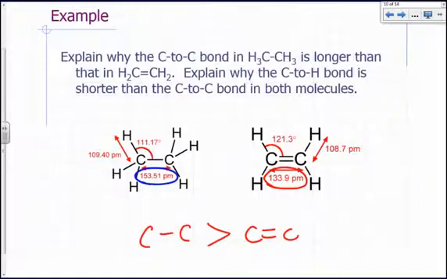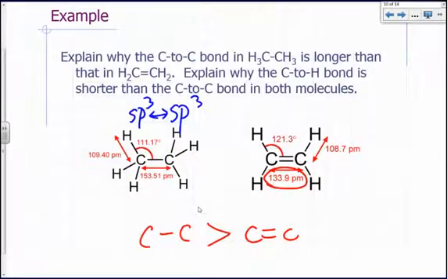Why is that? Well, we can explain that using the notion of hybridization by saying that, okay, this carbon right here has a steric number of 4, right? So it's 1, 2, 3, 4 groups sticking out of it. So this carbon here is an sp3, and this carbon is also sp3, using sp3 for sigma bonding. So you're looking at an sp3 to sp3 overlap in ethane, okay?